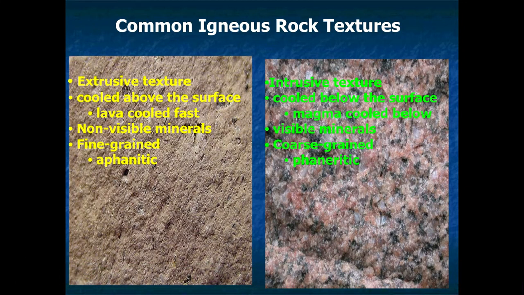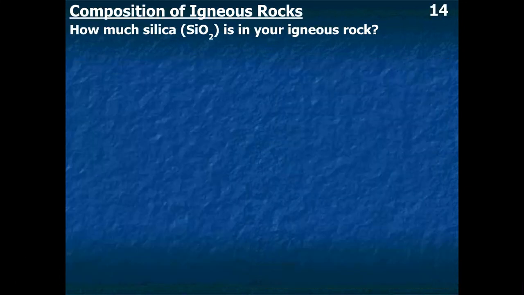So right now, if a person brings you an igneous rock, you should, at this point, just looking at texture, be able to tell that person that this rock either formed above the Earth's surface or formed below the Earth's surface, just by the fact that you can see the grains or you can't see the grains. So let's shift our gears now, because we looked at texture. Let's now look at composition of igneous rocks, because we're going to put both texture and composition together in a second, and then we're going to classify six common igneous rocks.